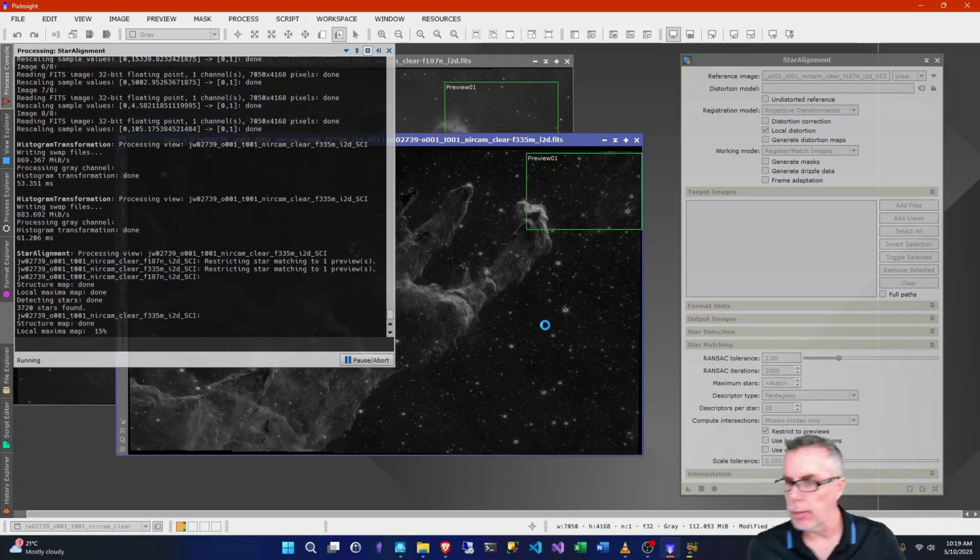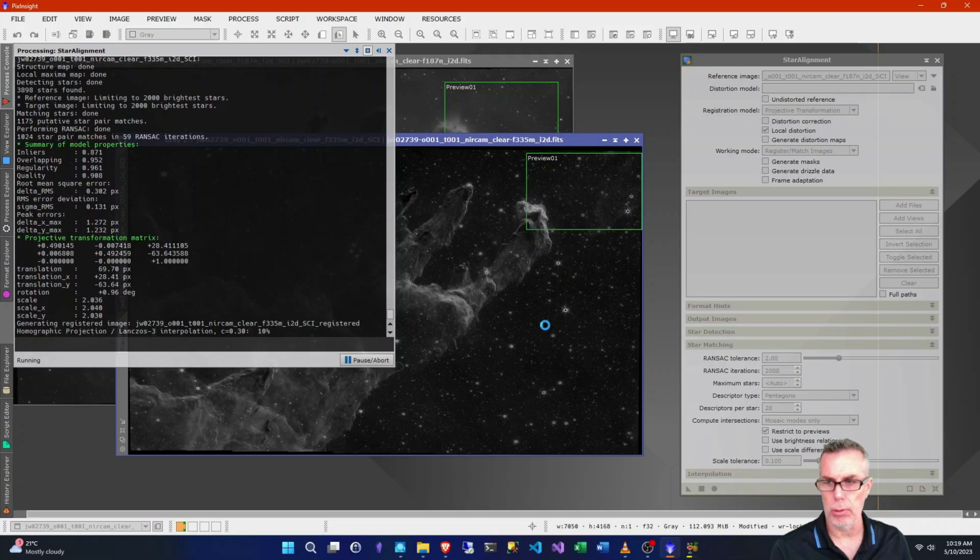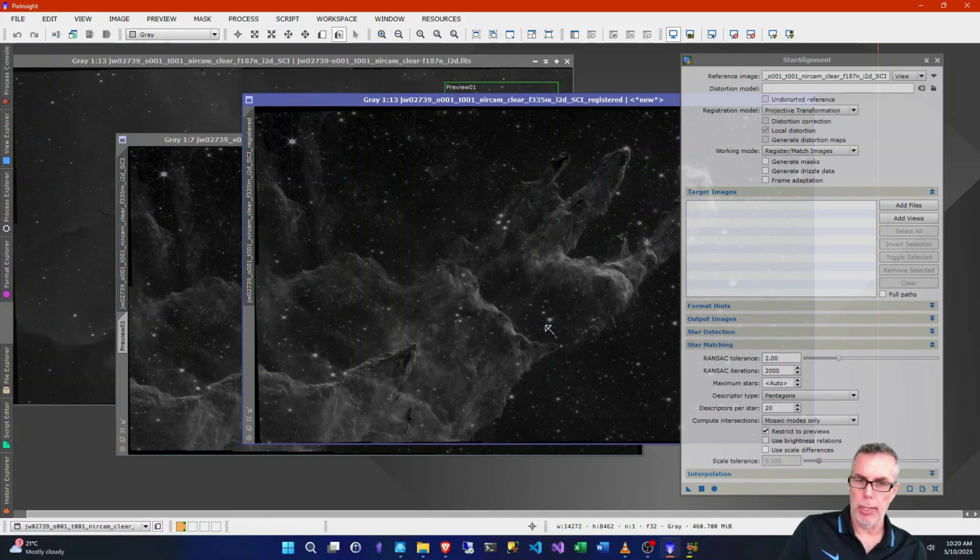And actually it's a little bit less. And that kind of makes sense because we made our preview window a little bit smaller. So it being smaller, we're cutting out some stars that we had previously. And so, yeah, calculated all kinds of stuff. So let's just review what it found.